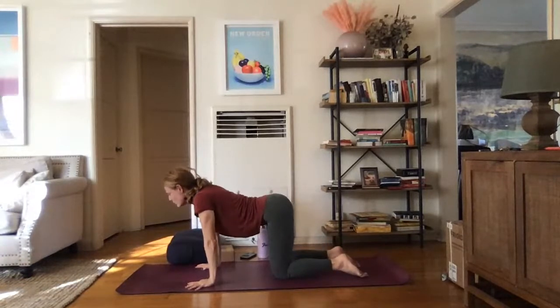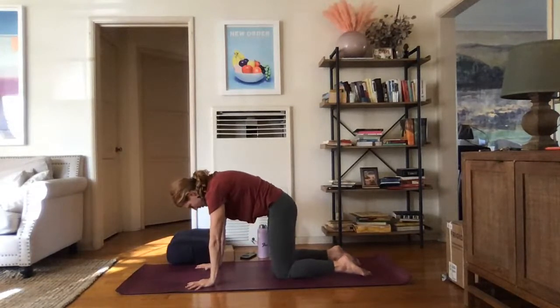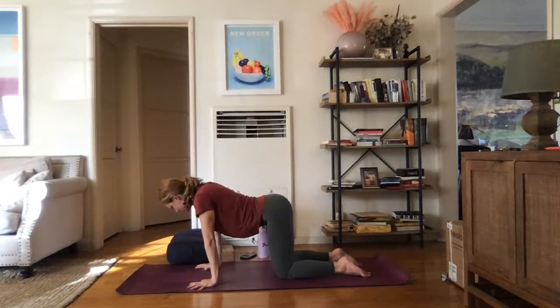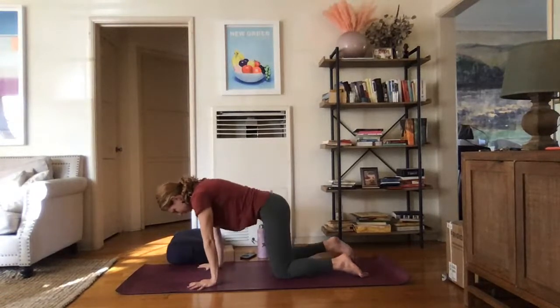Tabletop, find all fours. Inhale, cow pose, drop your belly. Slide your heart forward. Exhale, cat, round and curl your spine as you push into your hands, your shins, even the tops of your feet. Inhale, cow pose. Exhale, cat. And then keep moving through your cow cat.